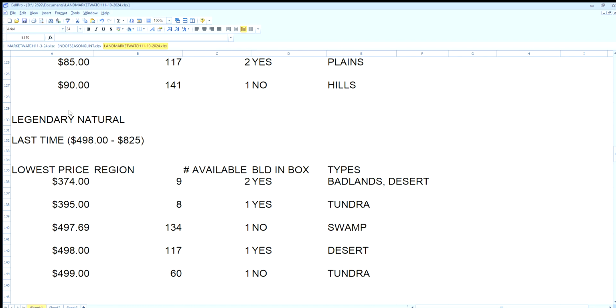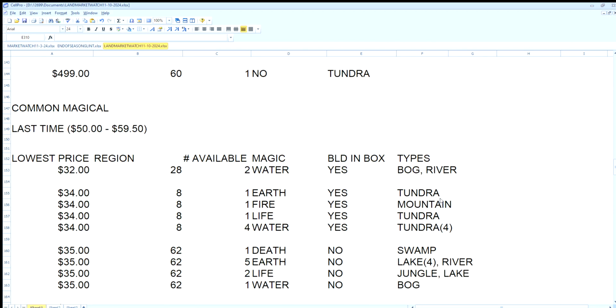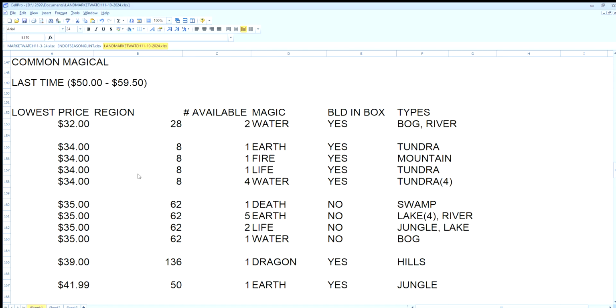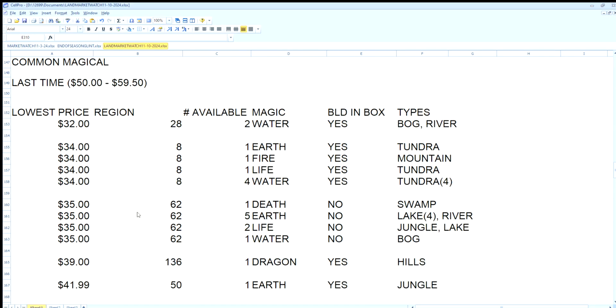So once again, just to kind of recap, for your natural plots, very few grain producing plots available, and the floor has moved up. Now, just the opposite for common magical. Over the last couple of months, they've been trending higher and higher. Several months ago, the floor was $25 to $30 for a common magical, and that slowly, steadily moved up to $50. But you can see this week, the lowest price is actually $32. So all 5 of the 5 cheapest plots are well below where they were 2 weeks ago. So good time to pick up some deals on common magical.